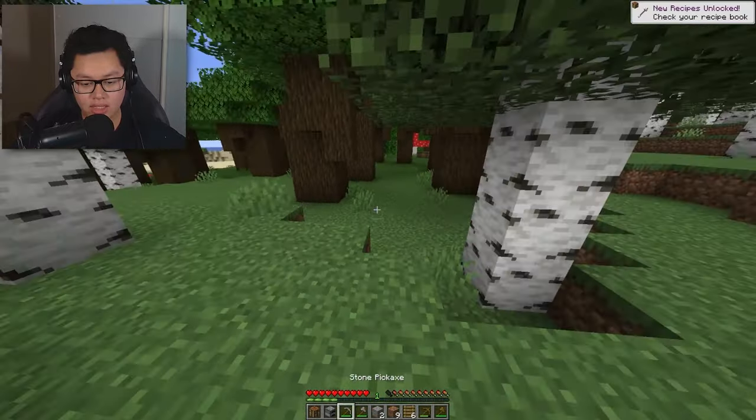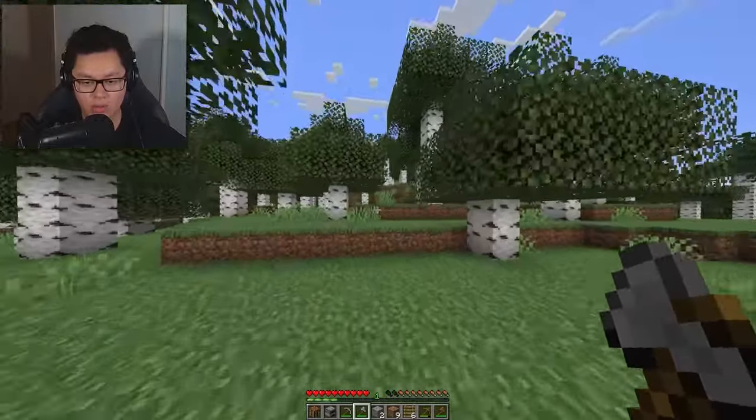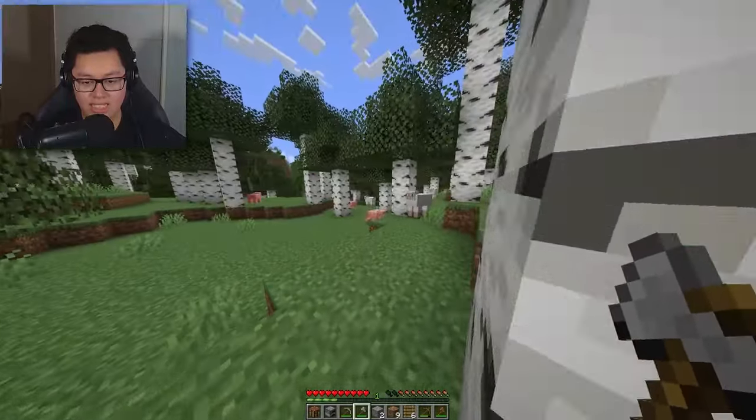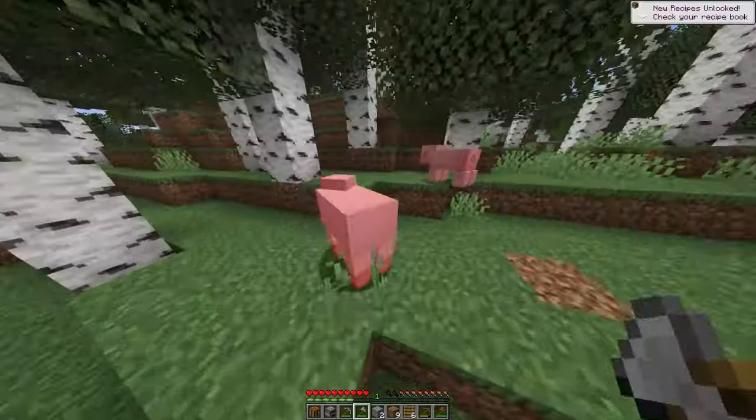Okay, so now I need to find animals so I can get food. Is there any animals around this area? I think I saw animals, did I? Yep, there's animals right there. Don't mind if I do. Hello, pigs and sheep. I do need you.